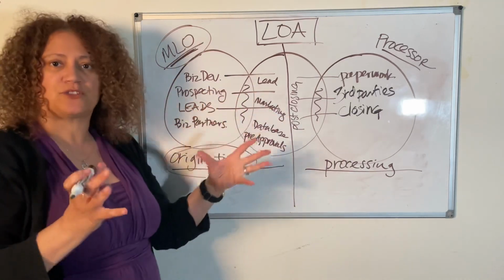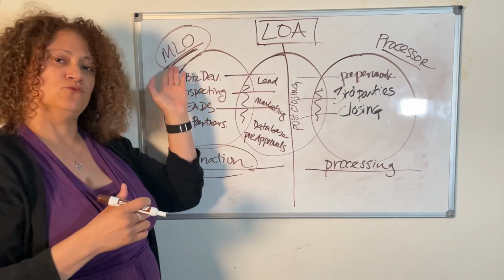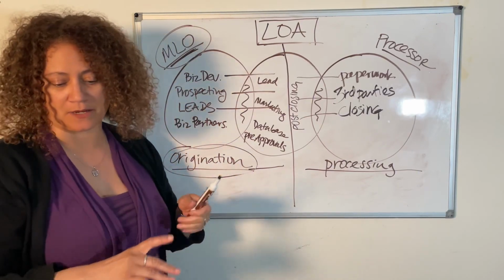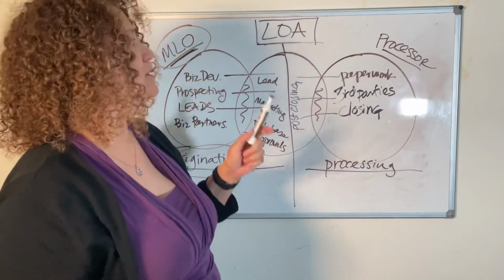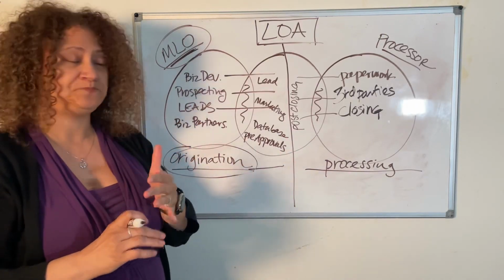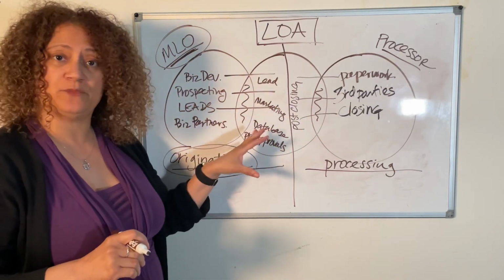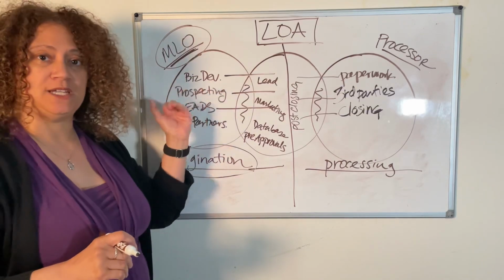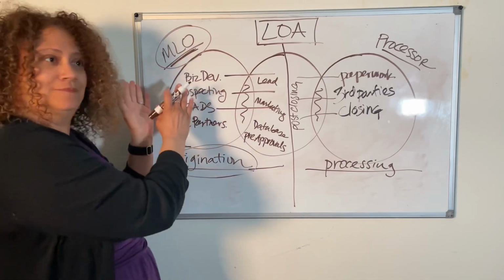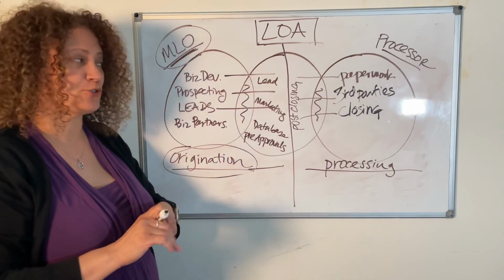Now, there are some sort of universal things that a loan officer assistant should know and do, but you really need to start with your loan officer. What is it that they expect from you? Okay, could be a number of things, and I do have some notes here so I don't miss anything. So before you start your role as an LOA, you can even do this in the interview, but you need to determine what exactly your loan officer expects from you and where you need training. So you'll ask your loan officer, what is it they expect from you? And then you can determine where you need training.